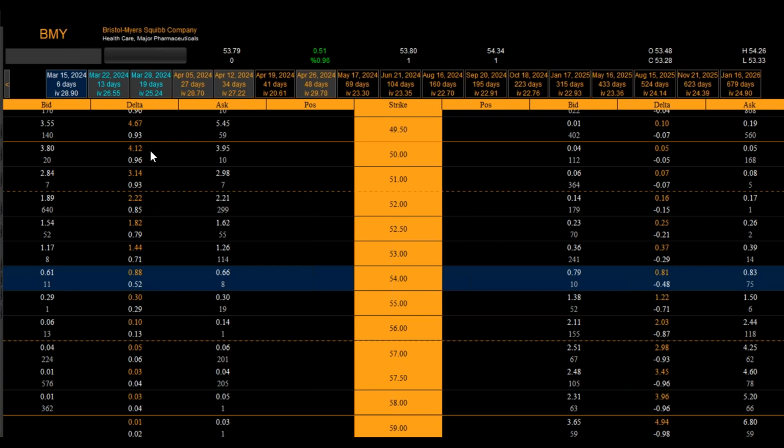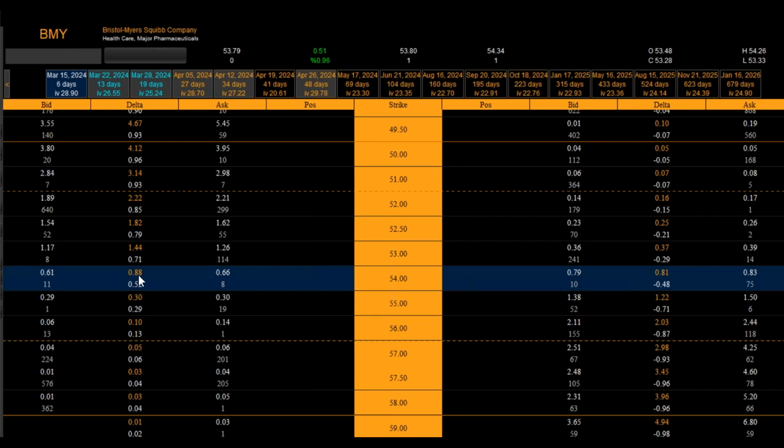Now, the one other number here is called the delta. You see this delta, that's in the white number right here. Right now, the stock price here was 53.79. So 54 was pretty close to the at the money price, called at the money, which is what that strike was. You see that the delta here is 52 on this $54 call. So it's a 52 delta, and I'll go over what delta is.